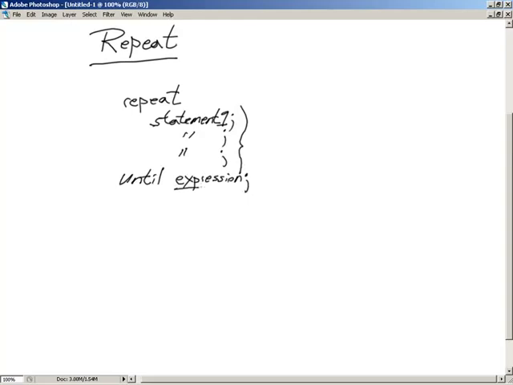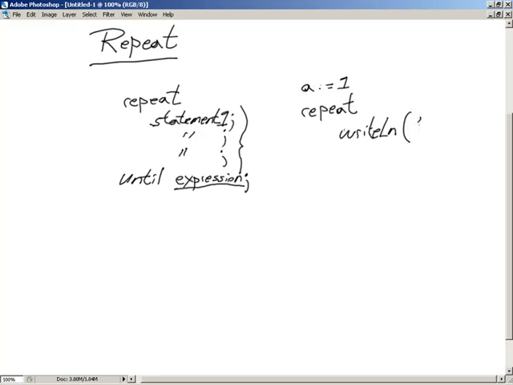What is an expression? Well, we just covered this in the last episode when we went over if statements. Remember, the expression was when we said if, and then the expression was x equals 5 or x is greater than 5, our test. That's our expression. So the same thing is going to take place here. So if we were to write a very simple thing, let me try to think. What would be a really simple one? I know. We'll use A just like we did the other day. We can do something like if we had a program there that said A equals 1, then we're going to say repeat. And we're going to write out.